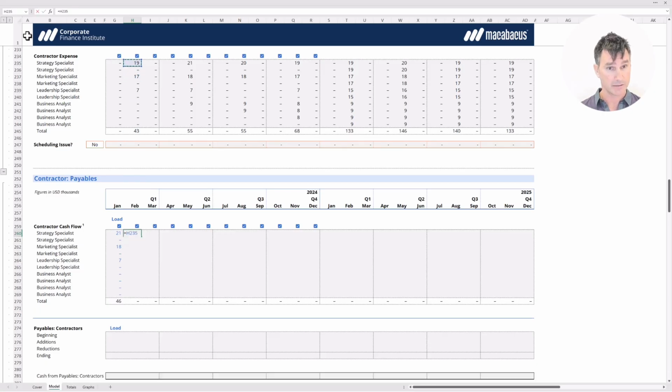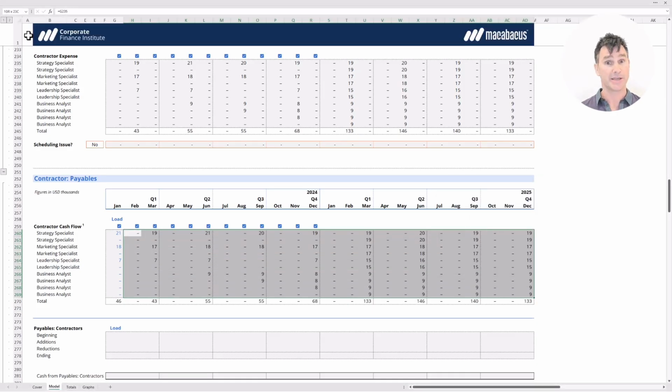It up to here, but then over to the left to the previous month. Hit enter. We're going to do a copy. We're going to hold the Shift key and the arrows all the way across, Alt S for formulas, hit enter, we're done. So it is really that easy for this section of the model.